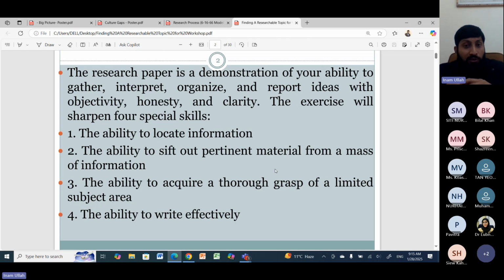So the research task is your opportunity to write effectively, to tell your examiners and your supervisor that you know how to write, you know how to organize, you know how to carry out certain information and how to present it, according to the templates provided by the institution or the supervisor, or as is deemed by a given degree at a given stage of your studies.